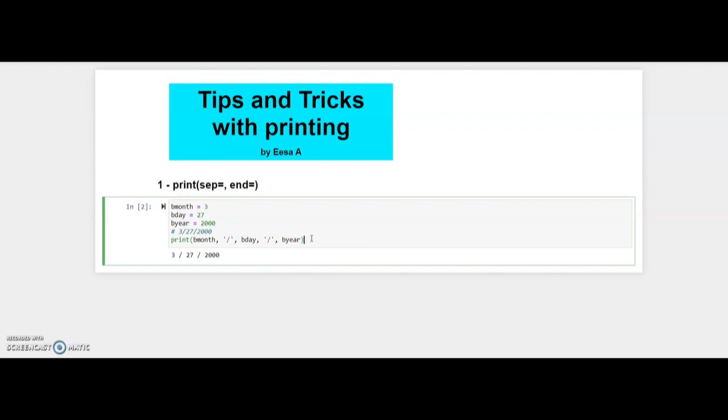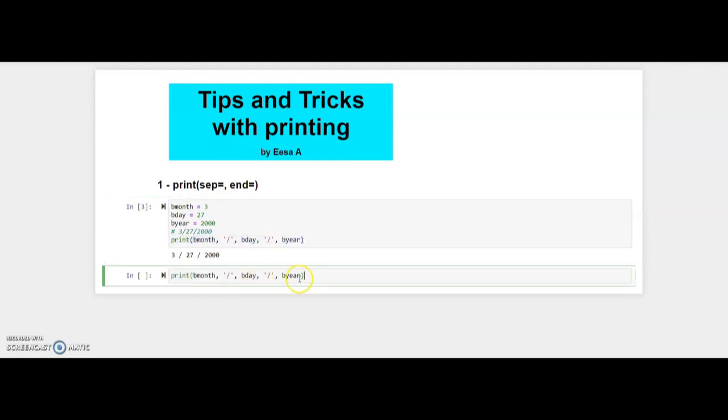So this is where sep equals comes in. I'm just going to copy paste this to a new cell. Instead of using these slashes, the better thing to do is use sep equals, which basically means a separator, and all the values that you put in here will have this separator in between each one of them.